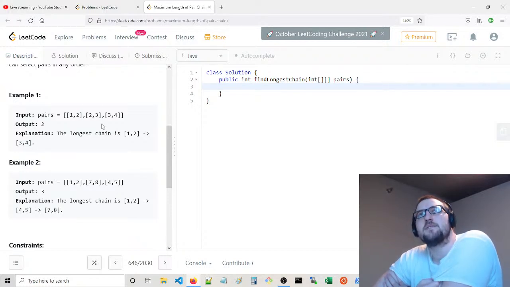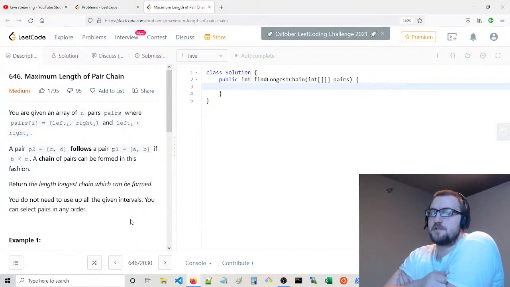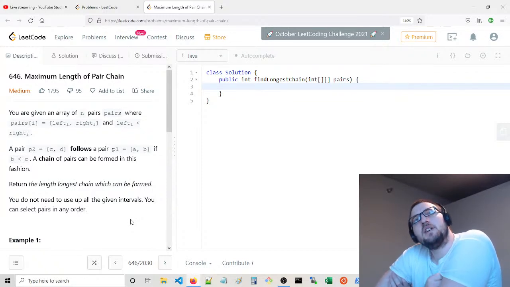I'm thinking sorting helps, so let's sort first. And then, because we don't have too many numbers to work with, we only have 1,000 numbers that we're even looking at in the first place, sorting won't be too expensive. So we sort first, then of the values that we could pick next, we want the one that has the smallest y value first, and then all of the intersecting intervals. So actually another way to express this is we are looking for the largest subset of non-intersecting intervals.